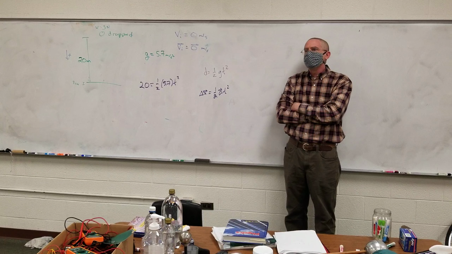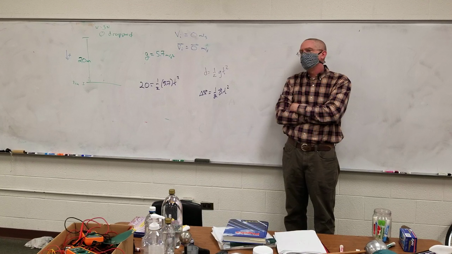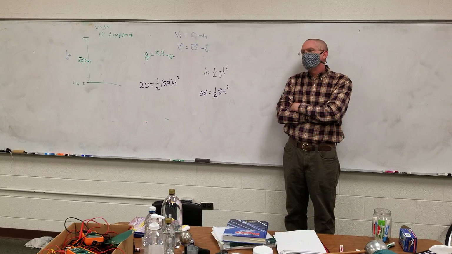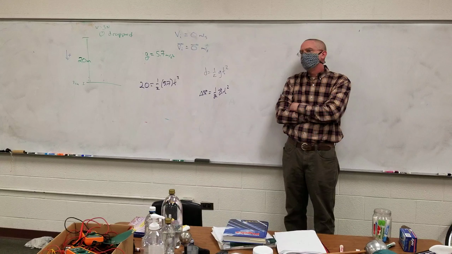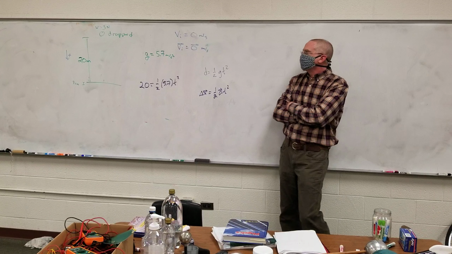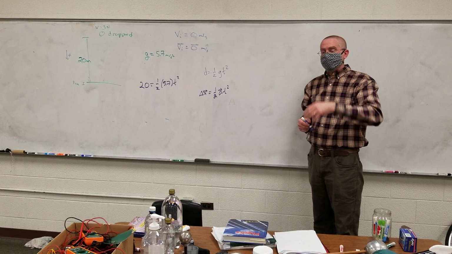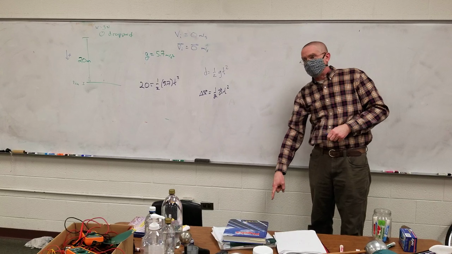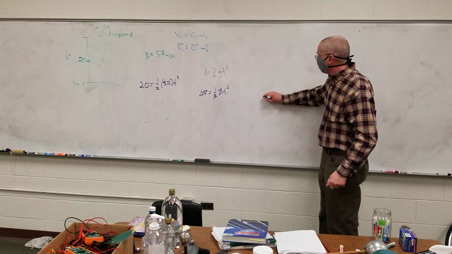So if you're throwing something up, the initial velocity would change. Say I throw something up and it's like 20 meters, it'll be 20 meters instead of 0, because 0 is from falling down. So if we had thrown the object up in the air and I wanted to figure out how much time it takes to actually get to the ground? Yes. So the whole thing is doing that.